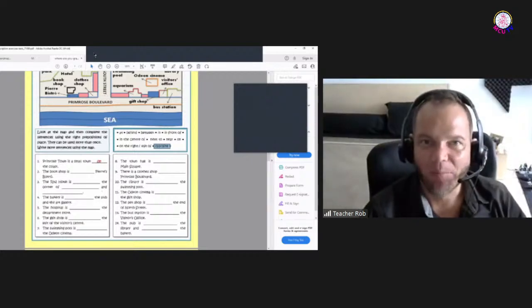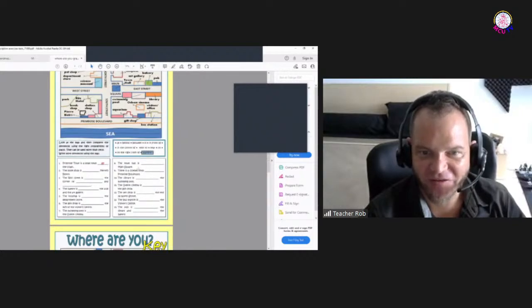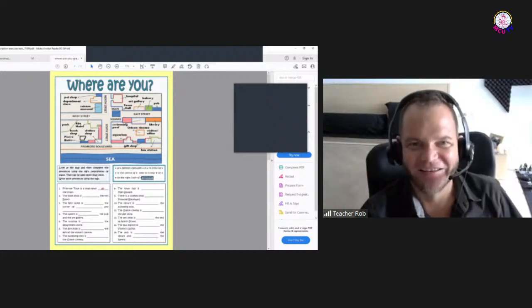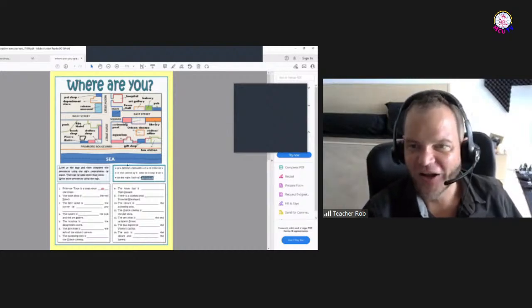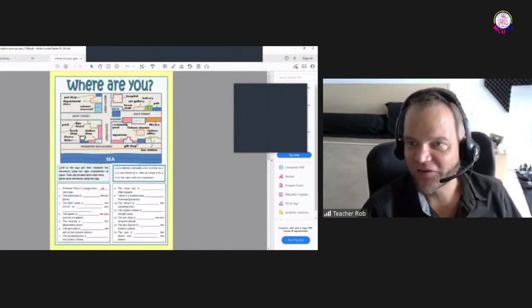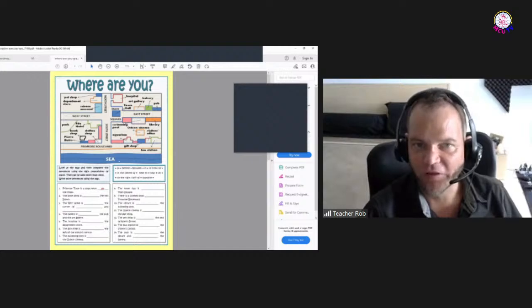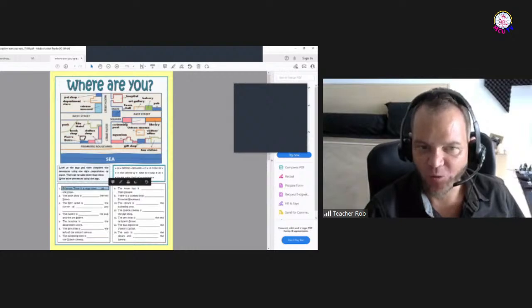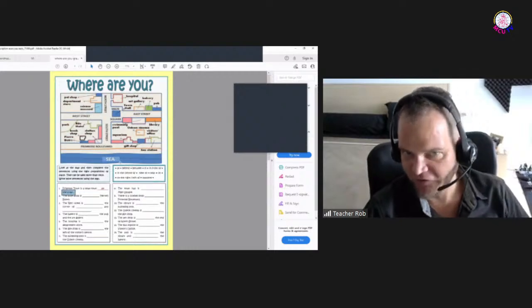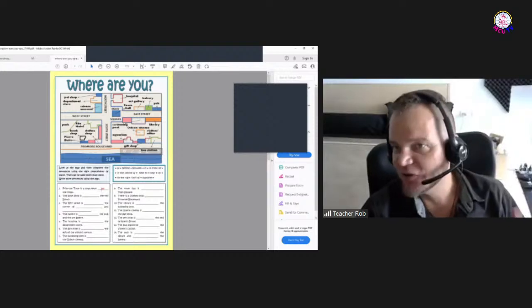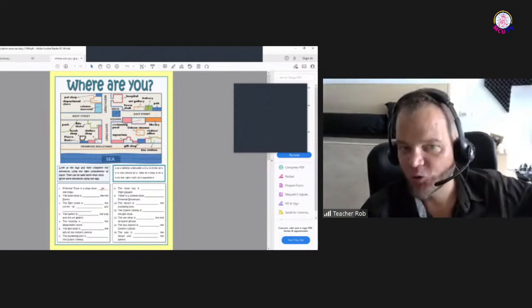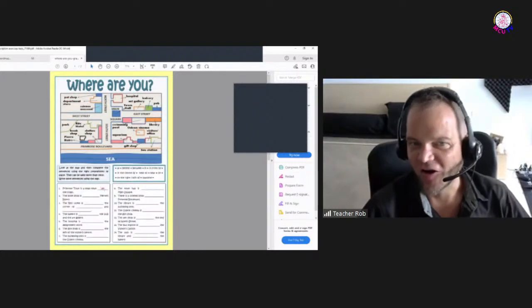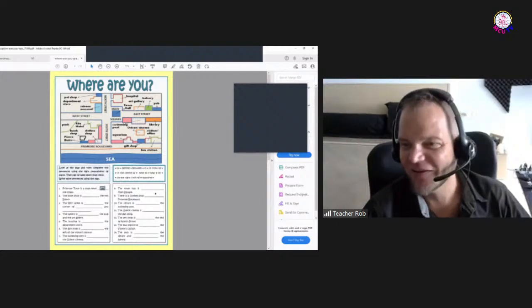Okay, so to make this all one page, I got to make this kind of small, but hopefully you guys can still read it. I know it's kind of tiny, but if you notice number one, this one they give for us. They say Primrose Town. Now that's the whole thing that we're looking at. Is a small town blank the coast. Now we see the ocean or the sea right there. So if you are right by the ocean, we say on the coast. So the correct answer is the preposition on. So they gave that one for us.